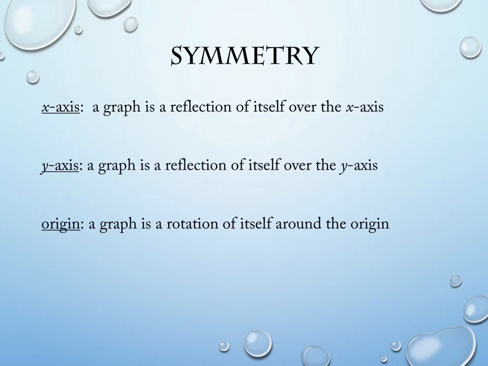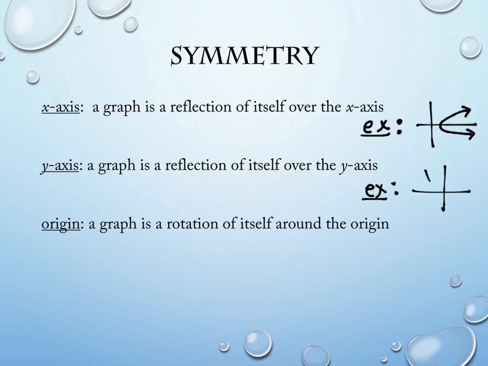We have x-axis symmetry. It means it's a reflection of itself over the x-axis. And I'd like to just draw a sketch for you to give you a picture of something that looks like that. For lack of better terminology, it looks like a sideways parabola. A parabola that's flopped down, right? A y-axis symmetry would look like the parabola without it being flopped down, right? It would look like this.